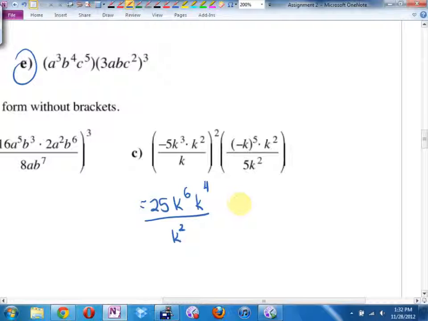Over on the right, I have a negative k to the 5th. K squared all over 5k squared. Now here's the nice thing. We have one fraction times one fraction. How do I know times? Because that's what a bracket right there means, it means multiply, yes? Multiplying fractions is the easiest fraction operation. It's top times top, bottom times bottom. In fact, if you're really lazy, you can just think about it as saying, you know what, that's your fraction as long as you multiply everything on the top and you multiply everything on the bottom.